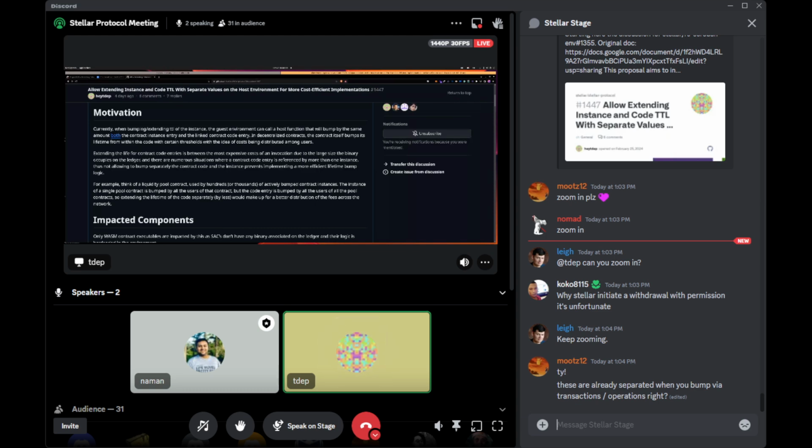The specific contract can specify a lower time to live for the code while still keeping the same time to live for the instance, because there should be other instances using the same code that are also bumping it. That's the point of sharing.